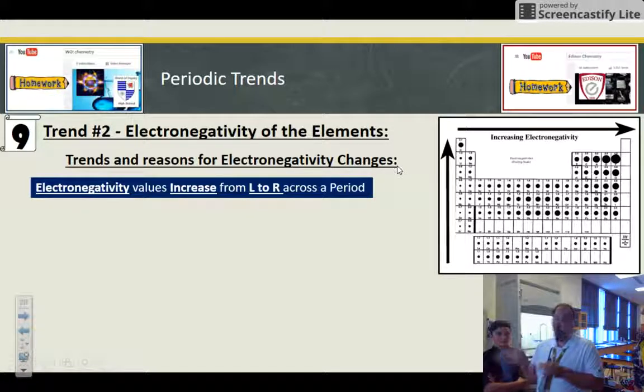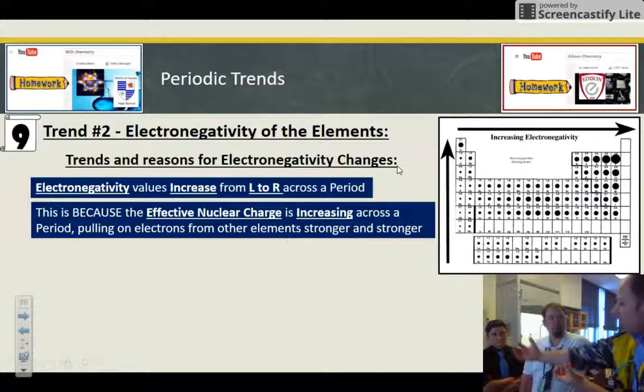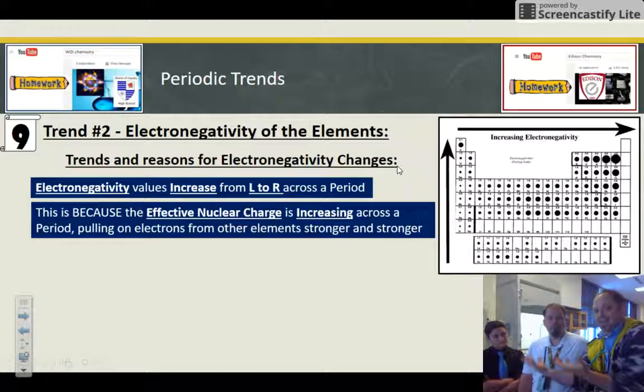How bad do I want 1? Well, I got 7. I really want 1. So I'm gonna fight you over it. Exactly. So your electronegativity value would be much larger. And that's why, effectively, we've kind of gone over nuclear charge increases, and the bigger it is, the stronger the charge. It's so strong, it doesn't only pull on its own valence electrons, it pulls on everybody else's too.